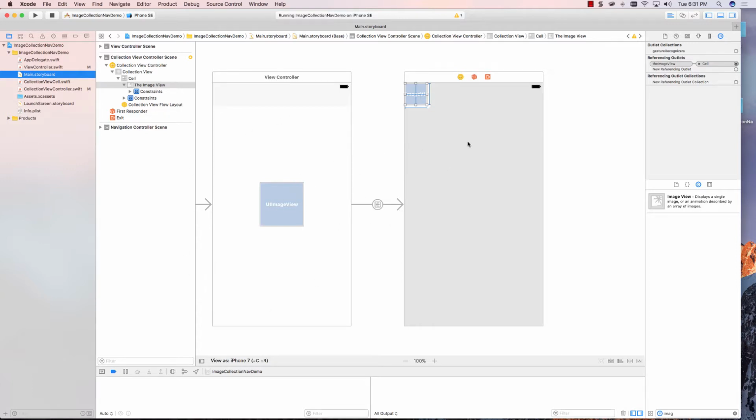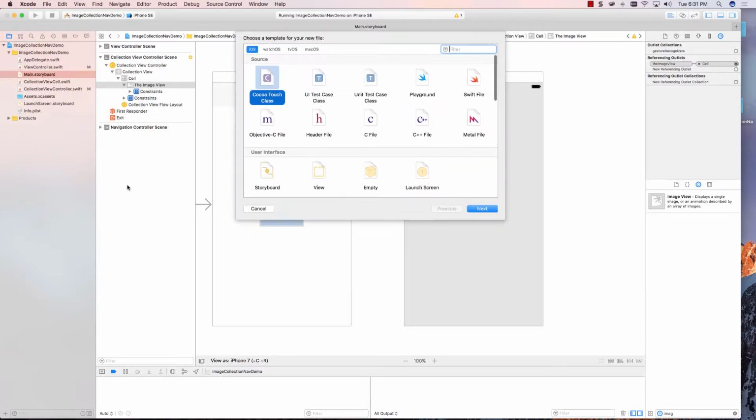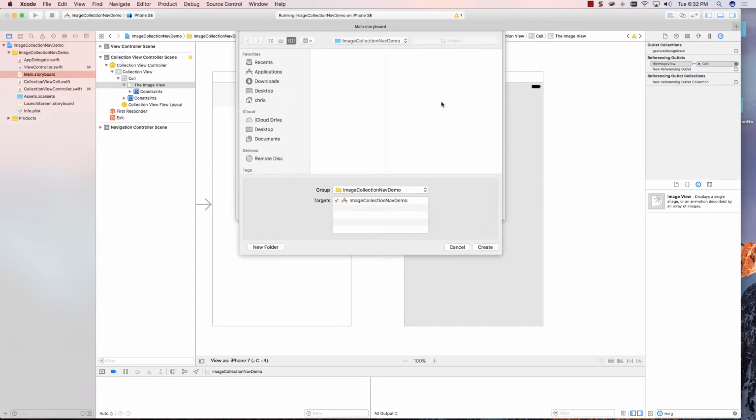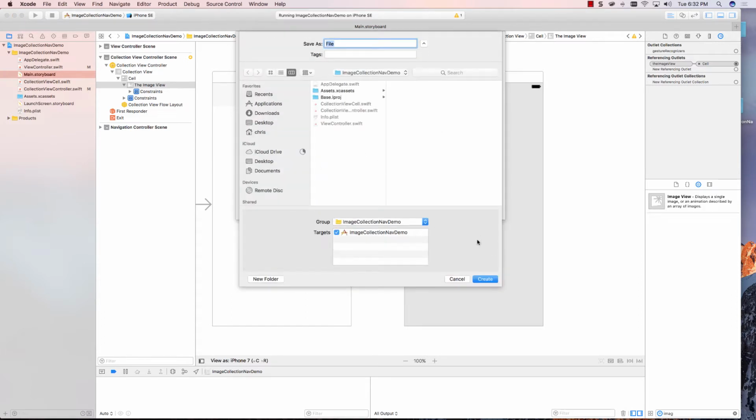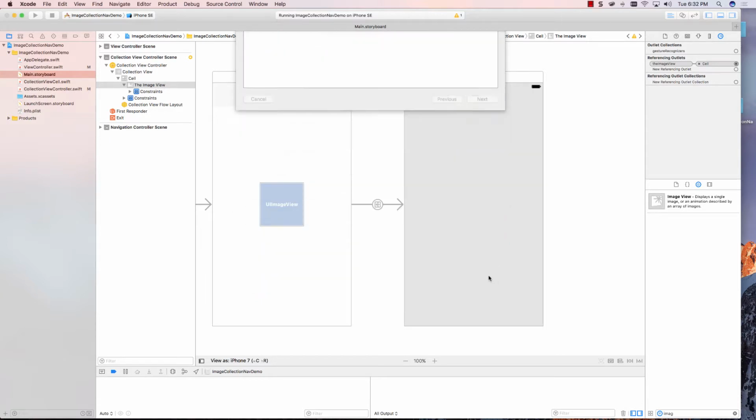The way we're going to set this up is we're going to use a protocol. We've used protocols already, but it's always good to discuss them again. So let me set up the protocol and talk you through it. It's going to be a regular Swift file, and I'm going to call this update image protocol. Let's double click on that to keep it, and go ahead and create.